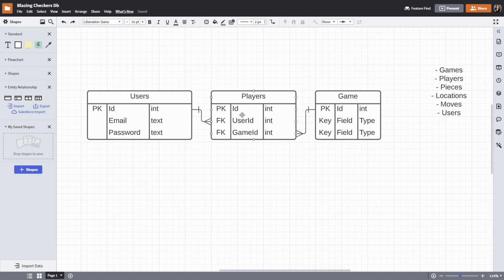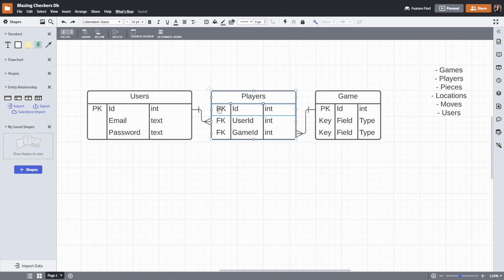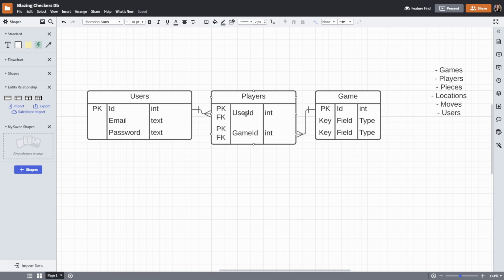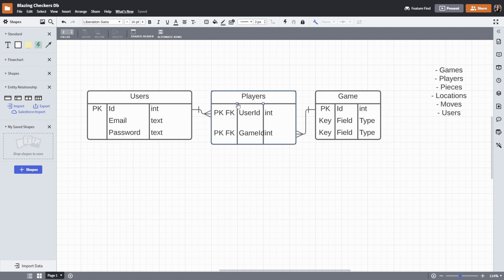So instead of doing it this way, what we can do is create a composite primary key. So if we delete this ID field, what we can do is specify that these two columns together will act as a primary key, so that this will now say the user and game IDs together need to be unique. So you can have players that are all the same user, you just can't have players that are the same user and the same game, and vice versa. So in this case, a composite primary key makes the most sense for us to use.